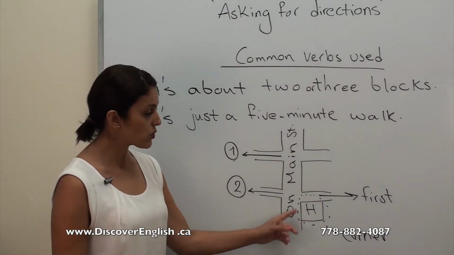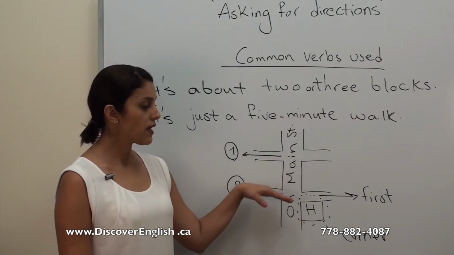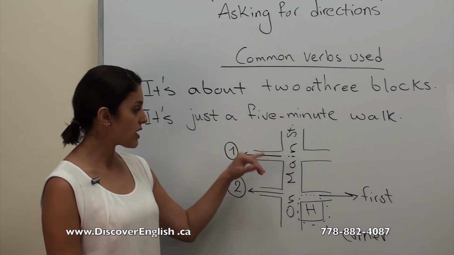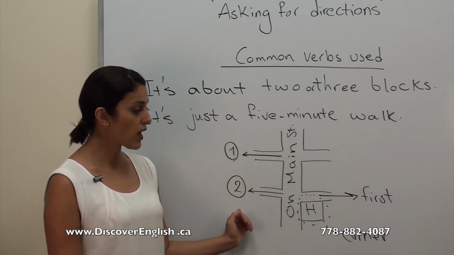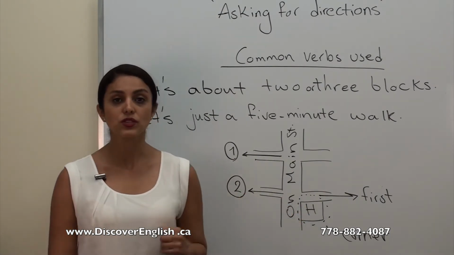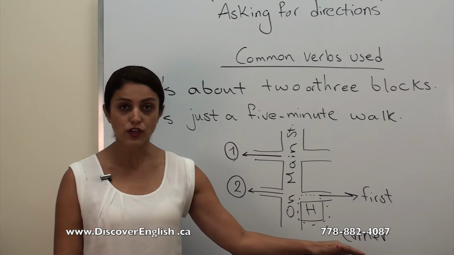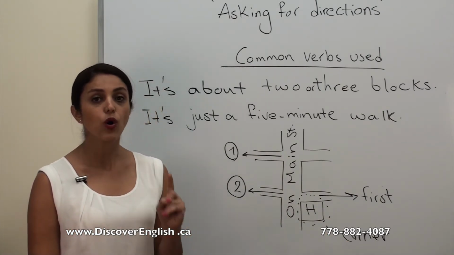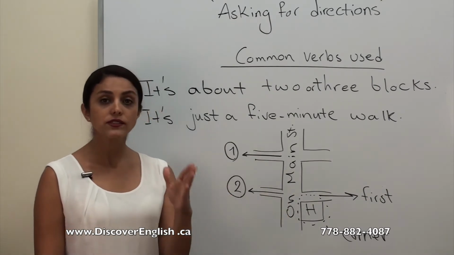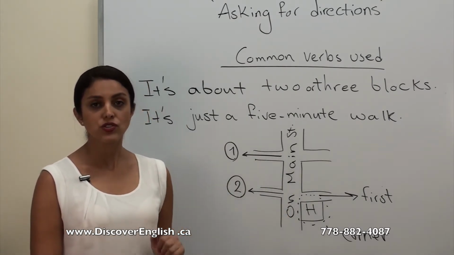So you see, here is the corner, here is the hospital, here is the corner of Main and First that you can say. So you have to go straight ahead, go straight for 2 blocks, and then the hospital is on your left, on the corner of Main and First. And for the street, just remember, you always have to use "on" with the street. For example, on Marine Drive, on Main Street.